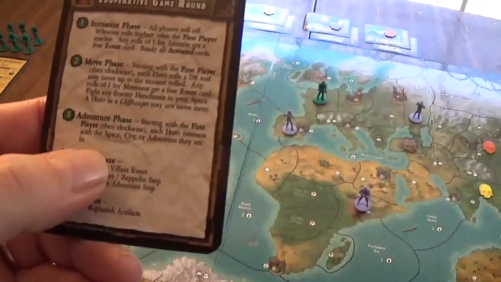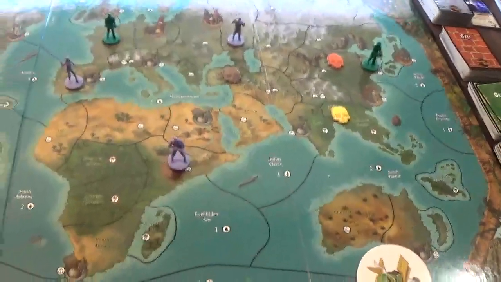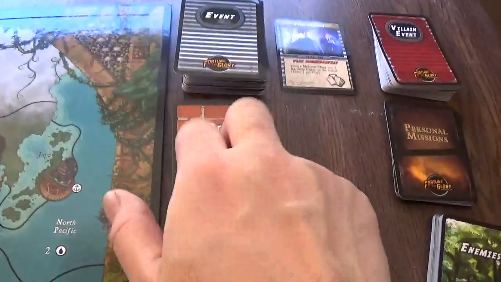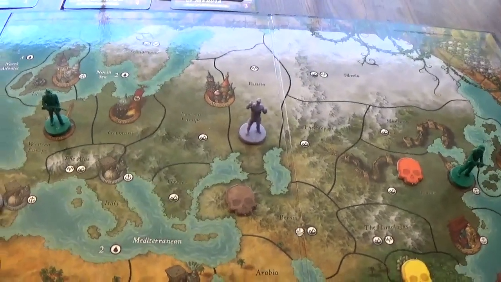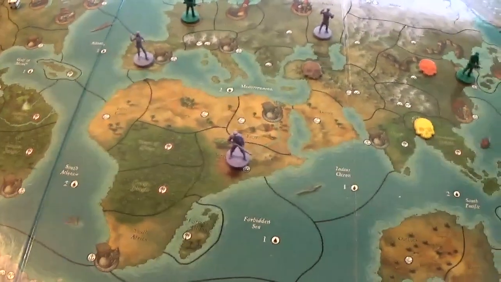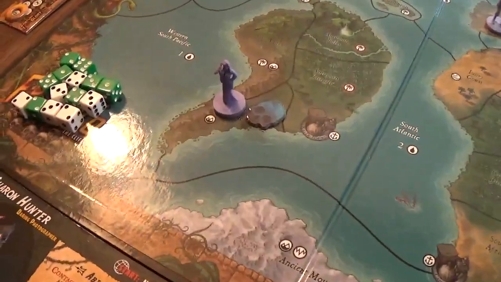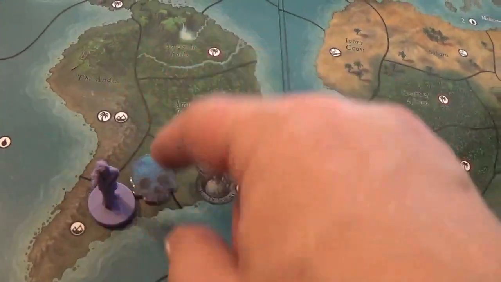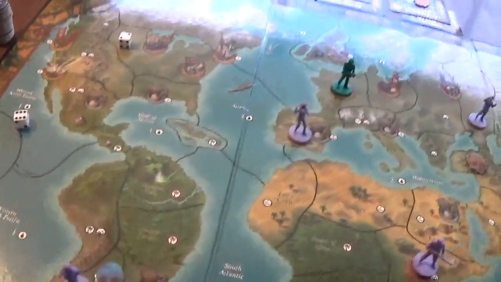Adventure phase. Starting with the first player, each hero interacts with the space, city, or adventure they are in. Okay, well, nobody is in a city space, so we will not do a city card. These guys are in just a regular space, so really nothing's going to happen with them, except for our girl here, Jenna Butler. She is in the same area as the Ring of the Golden Sun. So she can do an adventure.